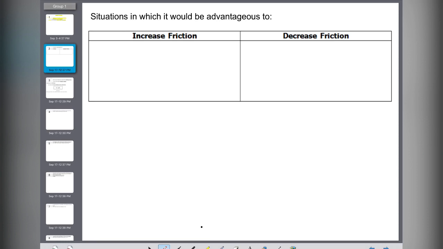Some of the examples that I can think of: we want to decrease friction probably in competitive sports. Or other things could be to reduce the heat for an engine or something like that, right? Because when we go to unit 3, talking about energy, a lot of mechanical energy is lost just basically by friction and turning into heat, right? So those are the things we don't want.